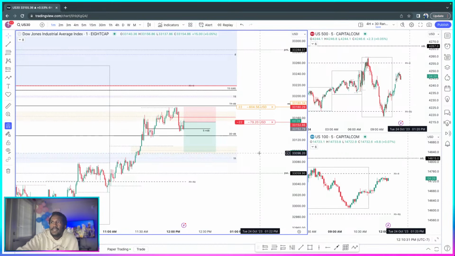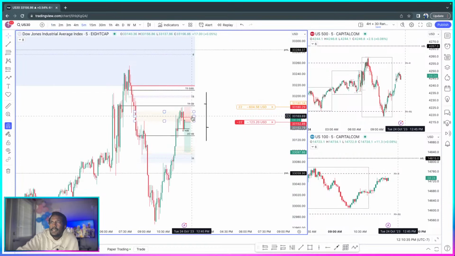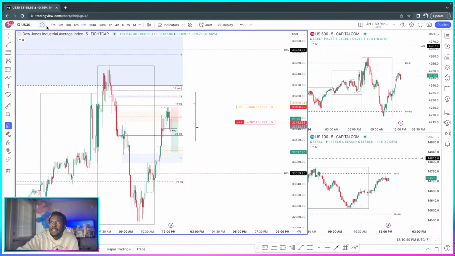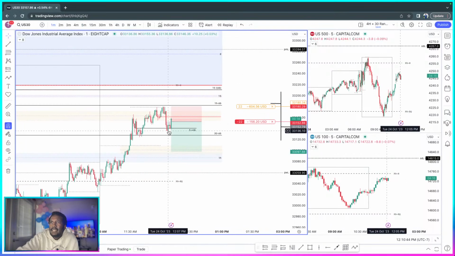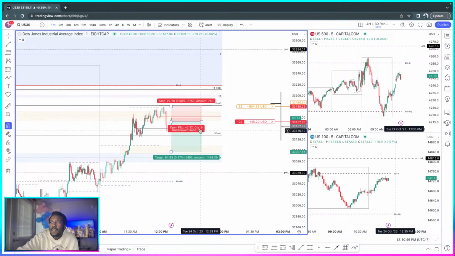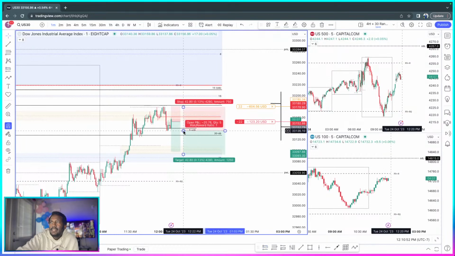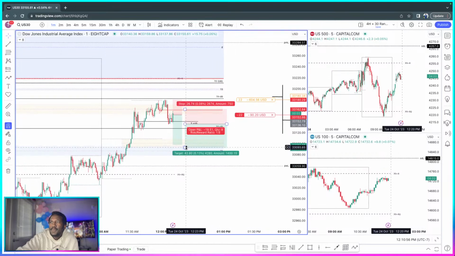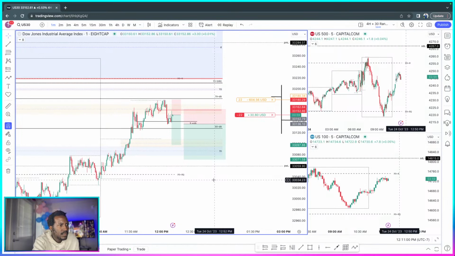Low probability. What is this? This is that 5 minute fair value gap right there. I want to see what it's going to do with it. Now, I'm going to do something. If this low is taken, then that right there to me is going to be a strong probability sell. So they don't need to come up here, and we should be able to squeeze in like a 1:2, right? So let me position myself and take that one.